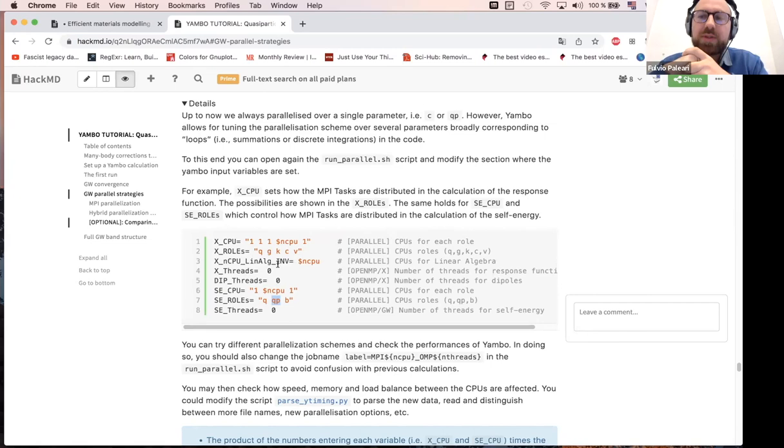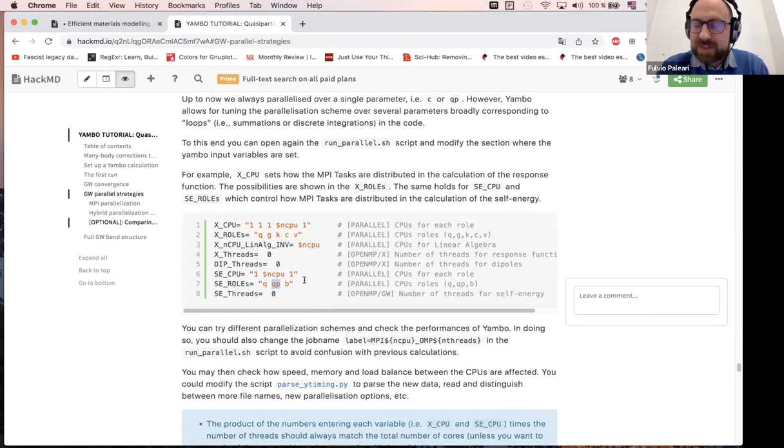Because a frequent problem that you may have when running real life calculations with Yambo is that Yambo needs a lot of memory to load all these wave functions, all this stuff. And sometimes you get out of memory errors. But with a clever strategy in what you parallelize and which scheme of parallelization you use, OpenMP threads and MPI tasks, you can actually reduce the memory requirement per CPU and run. So basically playing a bit with these parameters is useful both for CPU time efficiency, but also, and especially in my opinion, for memory issues.